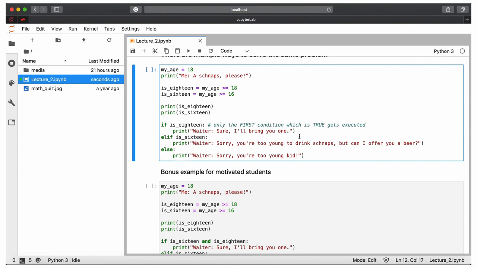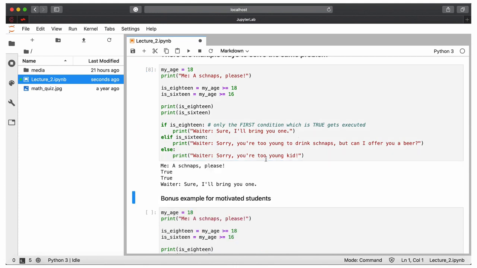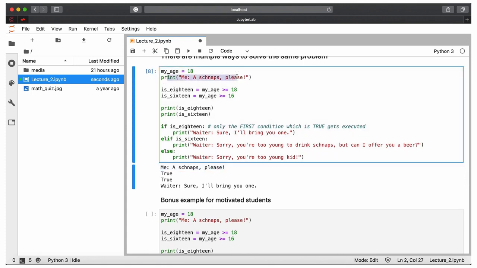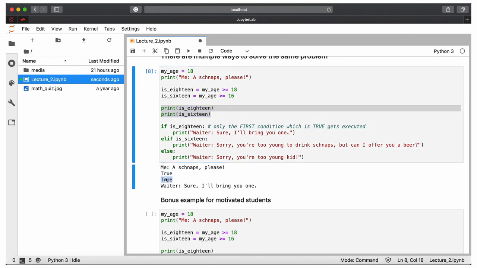So let's see what happens. And as you can see here, first we would like to order schnapps again, so this line here is executed. Then we print out the values of these two variables here, and as you can see here, both of them are true.